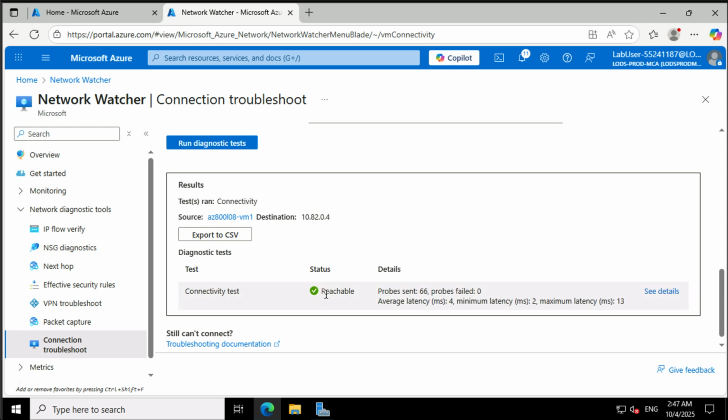We do have connectivity. We could have looked at the intermediate hops and then seen that it's actually going via 10.80.0.4, which was virtual machine 0.